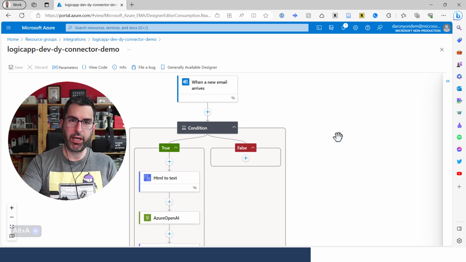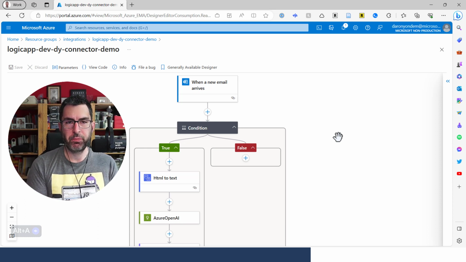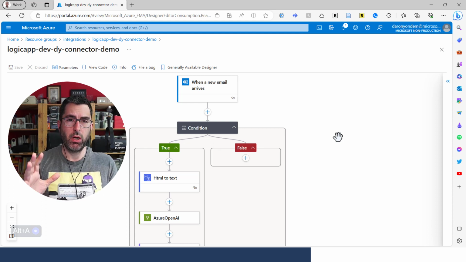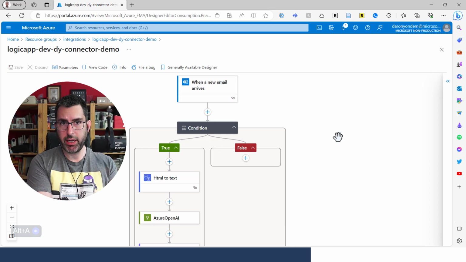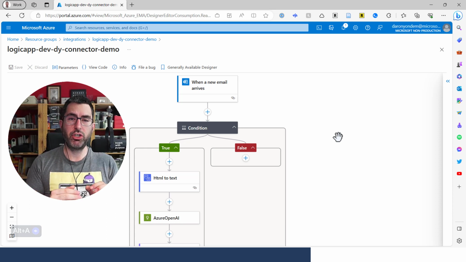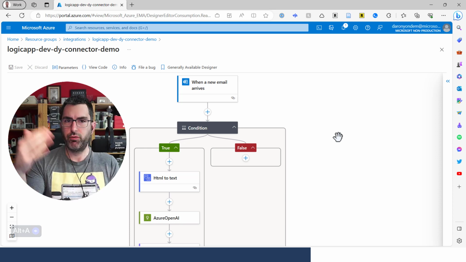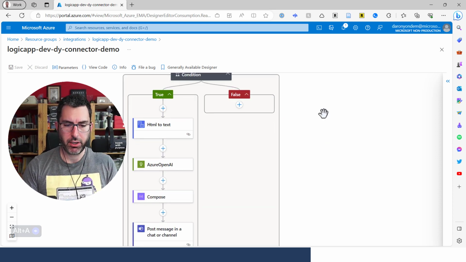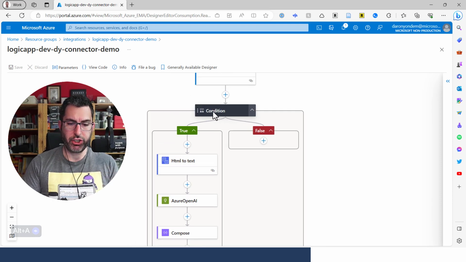So I send it to OpenAI, and I ask OpenAI to essentially extract the actionable information and action items out of that email, and then send me an instant message on Teams. So simply, I'm building a bot that monitors my inbox, and instead of a long email that I might receive from someone, what I'm going to get is a bullet list of actionable items and important information to just quickly skim through, as an instant message to my Teams environment, instead of me monitoring my emails and reading those long emails that I might receive. So, okay, in this case, we have a condition. We are monitoring the inbox.